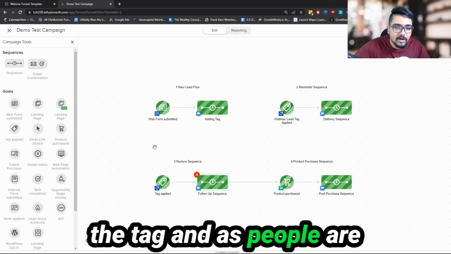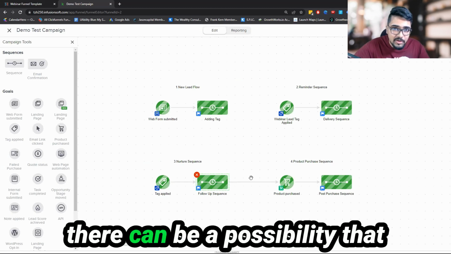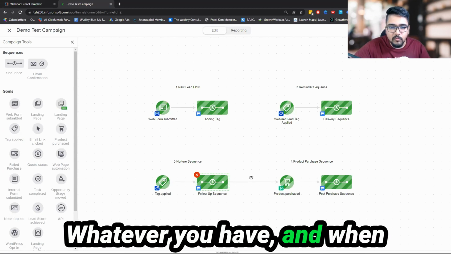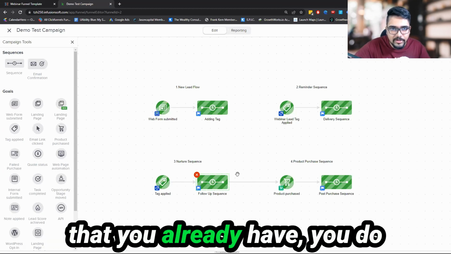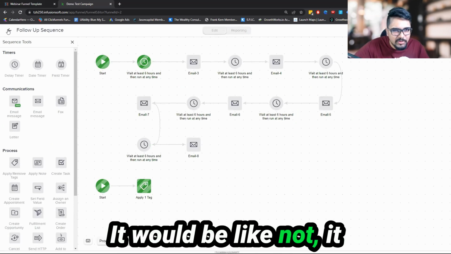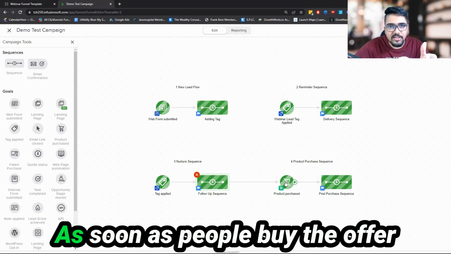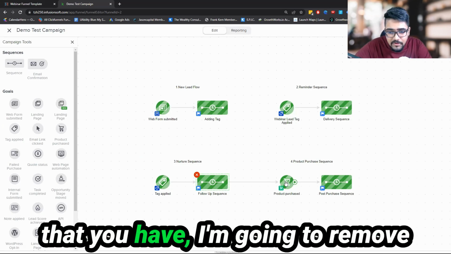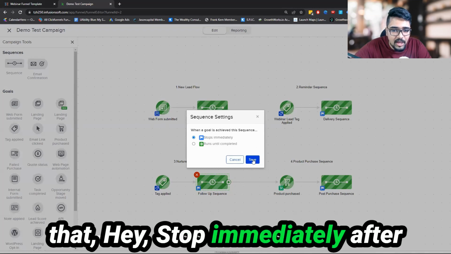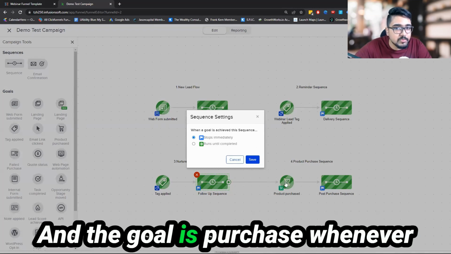As people are going through the sequence, there is a possibility that they actually buy whatever you have. When people have bought something, you do not want them to still go through the sequence. It would not make any sense. As soon as people buy the offer, I'm going to remove them from this campaign by saying, stop immediately after they have achieved the goal. And the goal is purchase.